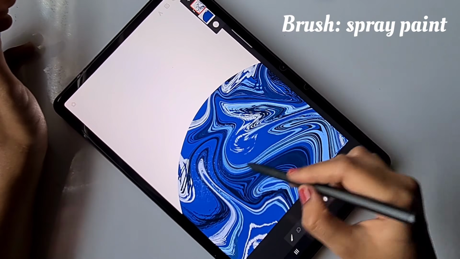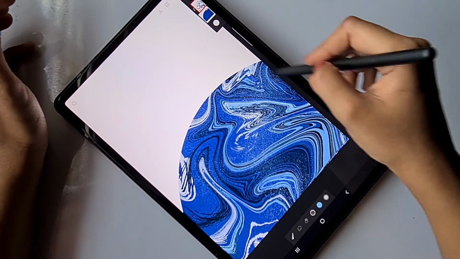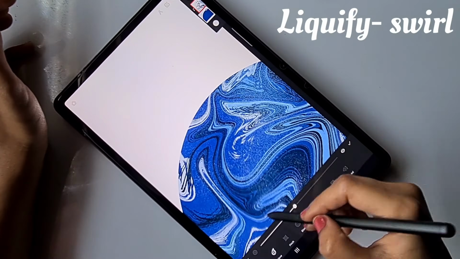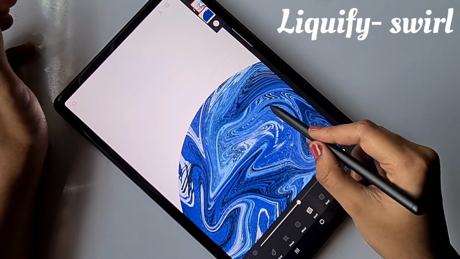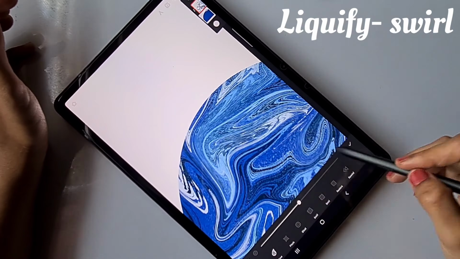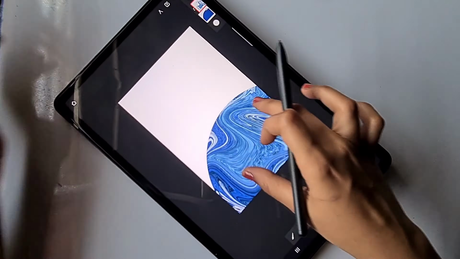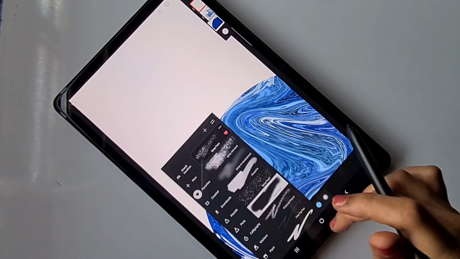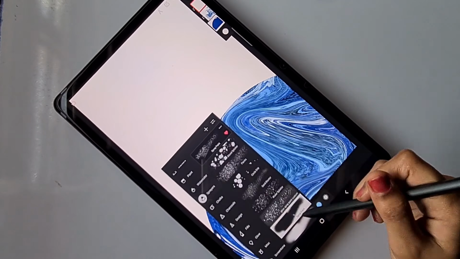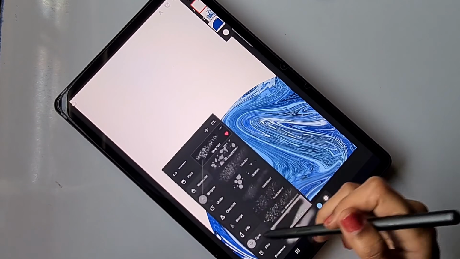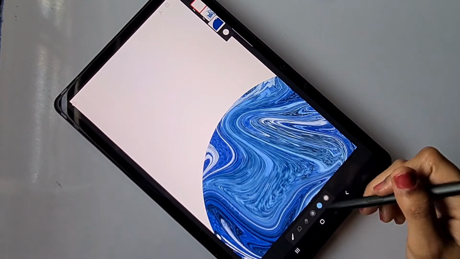So next I'm going to use this spray paint from the sprayer tool, and then I'm going to use the liquify tool to make it more textured. You can see that the dots from the spray paint are dragged here and there and it looks more textured.